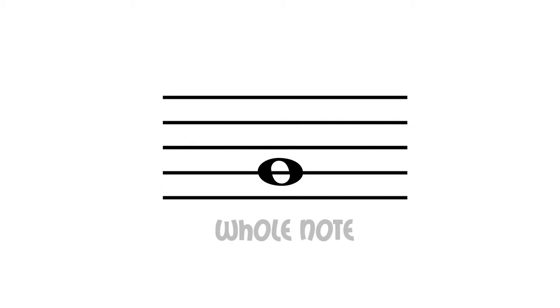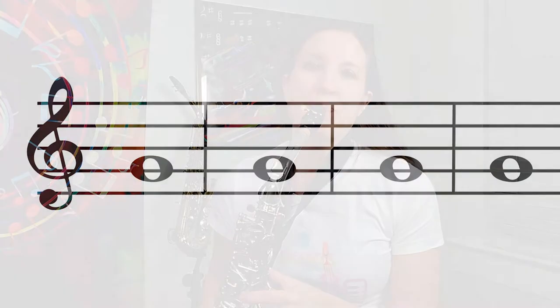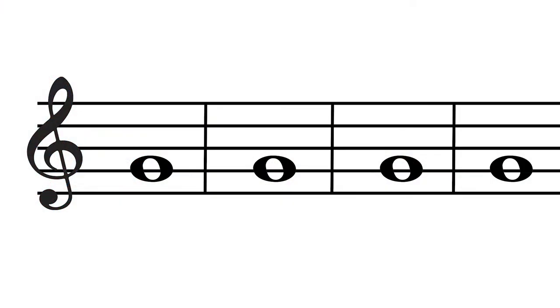Great job. All right, so let's introduce ourselves to what's called the whole note. Now, this is what a whole note looks like, and it's worth four beats. One, two, three, four. Okay? So, why don't we play G a couple times using the whole note? Ready? One, two, three, four.